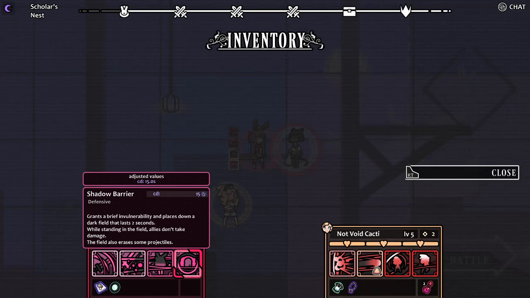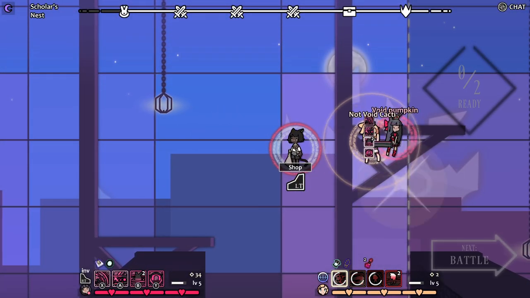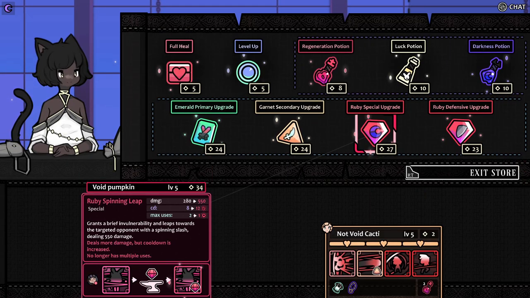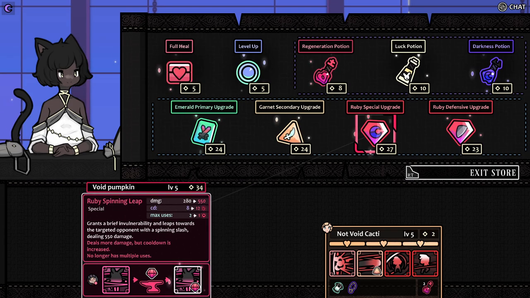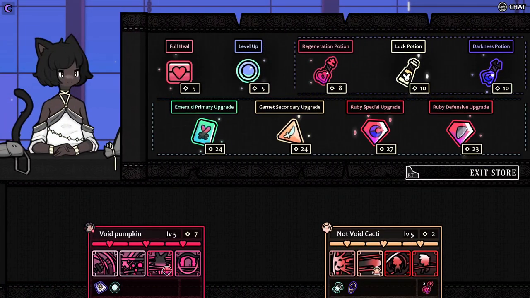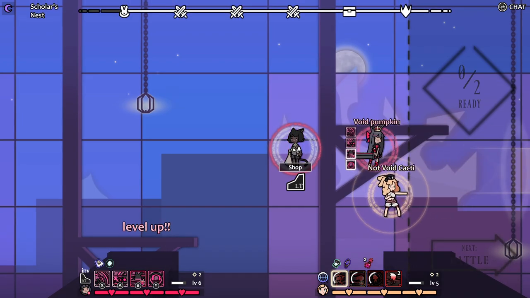While standing in the field, allies don't take damage. Like, do I need to be casting that more often? On top of you or something? Guess so. You know, I'll get this and just hope that we get something busted later. I cannot get... There is no later though, that's the problem.